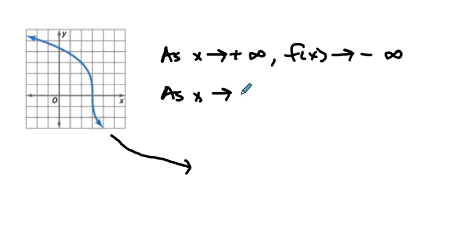As x approaches negative infinity, now we're looking at the left side of this, f of x, which is my y, approaches, well, this thing's going to keep going up. It's going to go up kind of slow, but it's going to continue to go up, and so that's going to approach positive infinity. So going down is approaching negative infinity, and going up is approaching positive infinity. That's another reason why I think saying this out loud with words is a lot easier than using the notation.